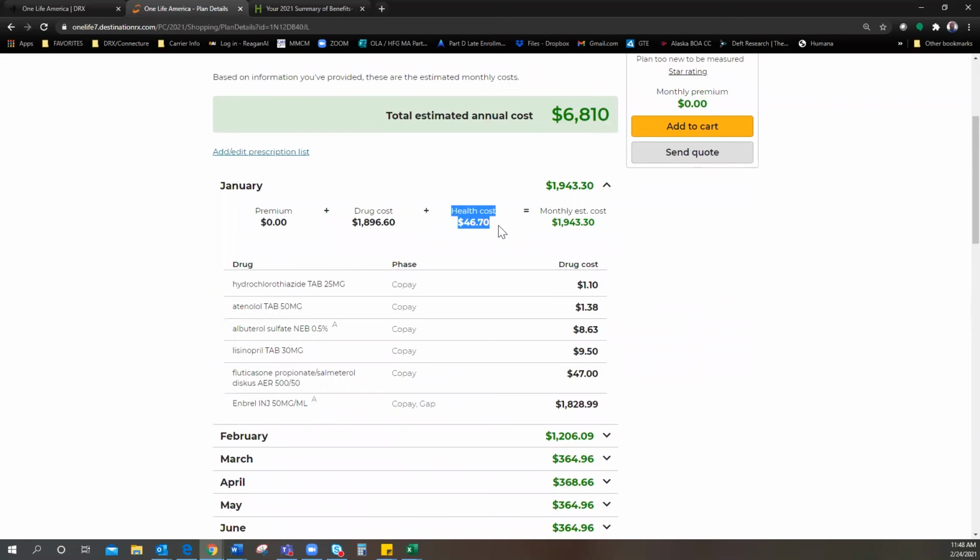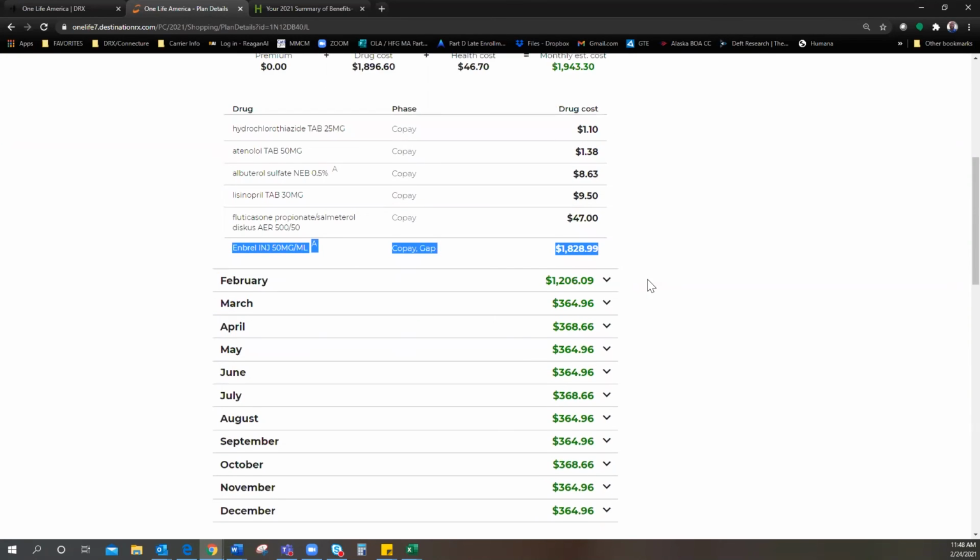All right, again, health costs. Don't pay attention to health costs, please. So for the first month, you're going to pay roughly about $1,900, Mr. Smith. And here's why. These ones are very minimal cost. It's this bad boy right here, the Enroll, that's putting you in a donut hole in the first fill. You see how it says the copayment and the coverage gap? So now they're paying the copayment plus the 25% coinsurance in the coverage gap. And it breaks it down for you.